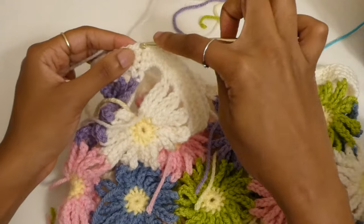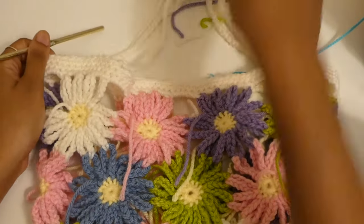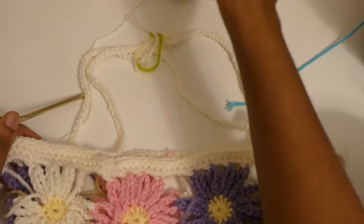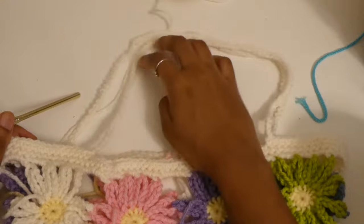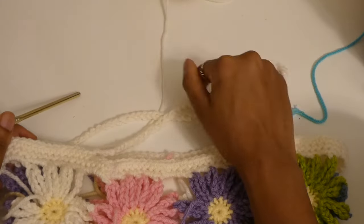Now we do our slip stitch. And that round is done. So we have our straps now. This is what our straps look like. You can stop here if you like. Please ignore all these scraps. You can stop here if you don't mind having a chain strap. However, if you want thicker straps, I'm gonna show you how to do that right now.